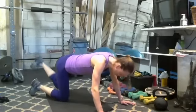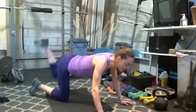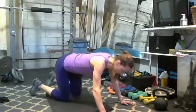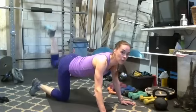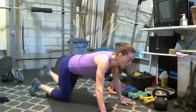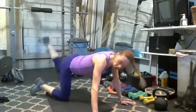Good. Bend your knee. Up and down. Up and down. Still flex your feet. Pull your heel to your bum while your knee's kicking back. Boom. Your back will obviously move a little bit, but not too much, okay? Really focus on your glute.